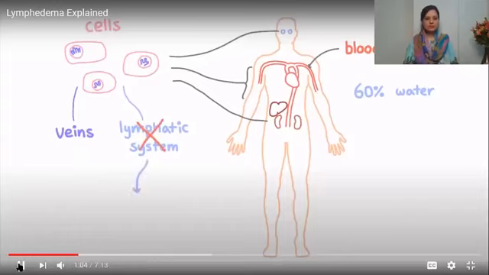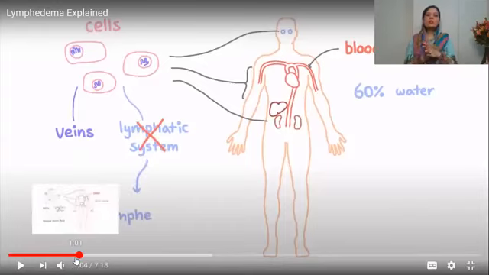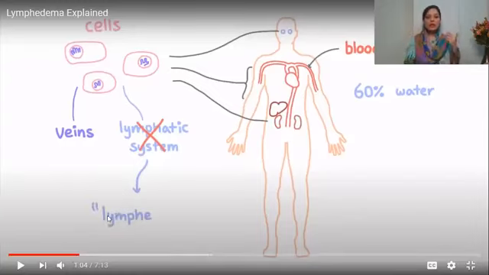So what they are going to tell us is that the normal circulation includes the working of the veins and lymphatics. So if there is a blockage in either the veins or the lymphatic system, we are going to develop edema. So the edema due to a lymphatic vessel problem would be a lymphedema.